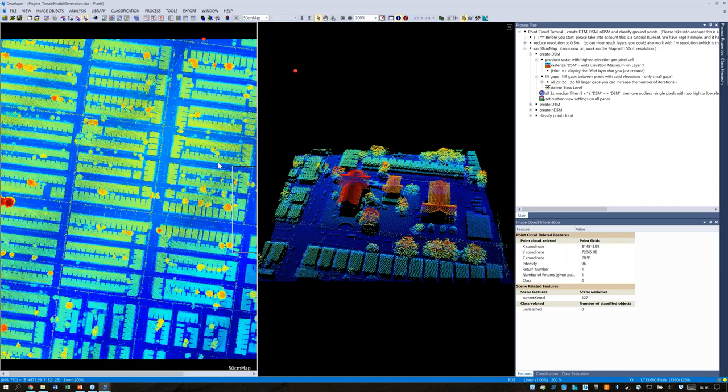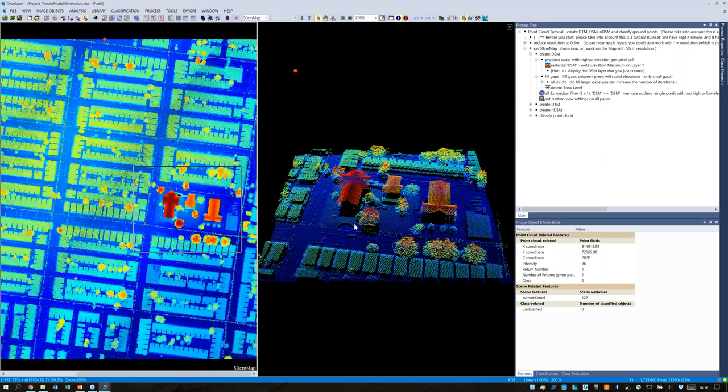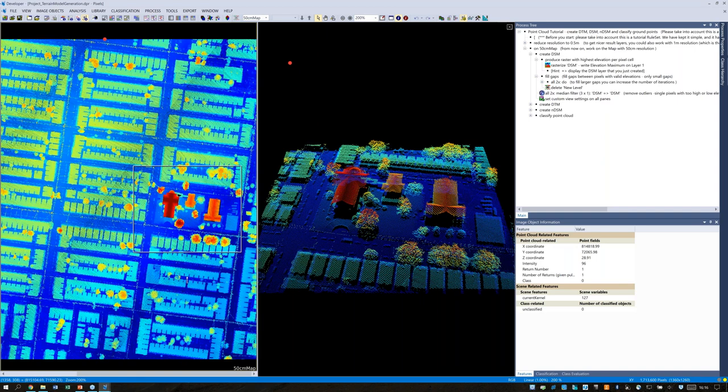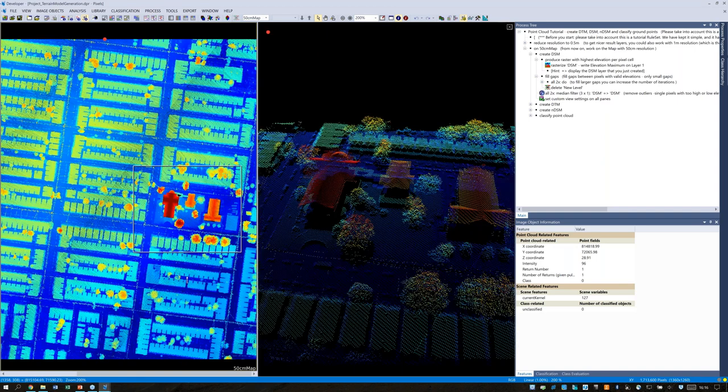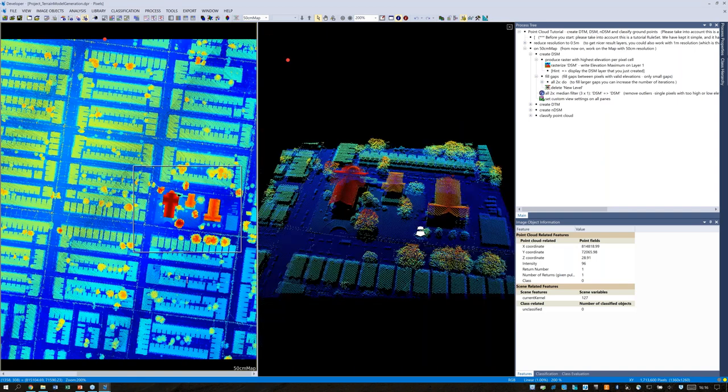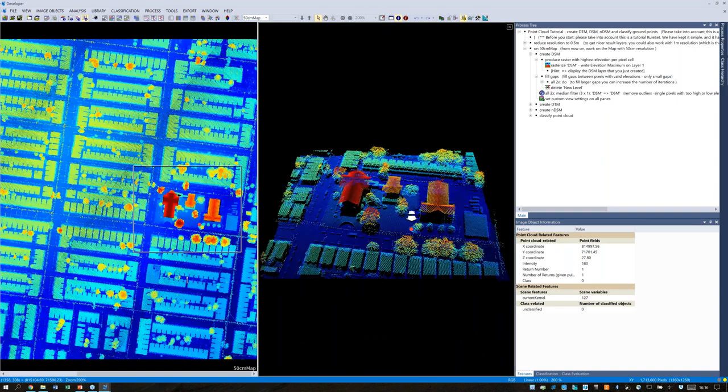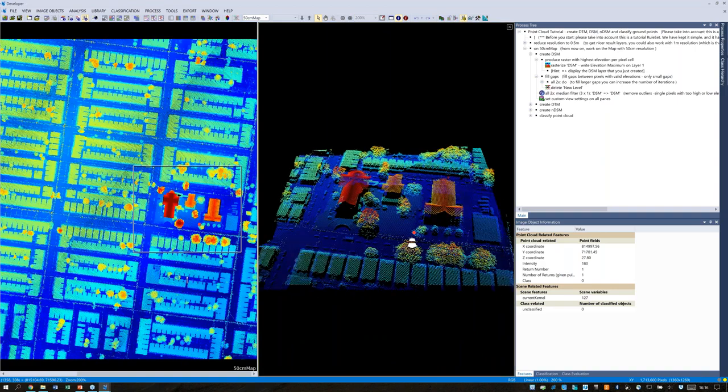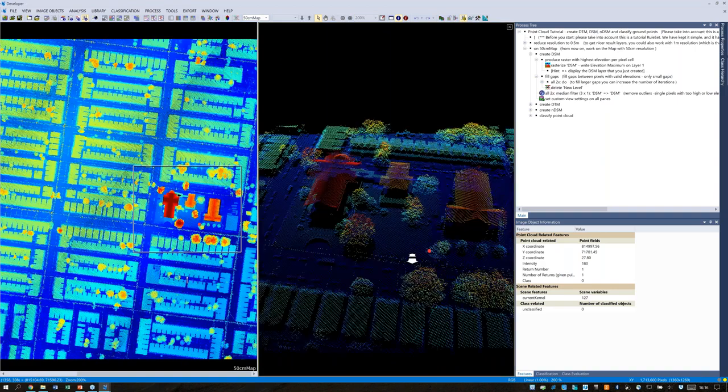When we are looking, we see this arrow in the left-hand view window, that aerial view window. This arrow indicates from what direction we are looking at the point cloud. If I navigate through this point cloud, I can use my scroll wheel on the mouse to zoom in and out, I can also use the left-hand mouse button to zoom in and out of this point cloud.